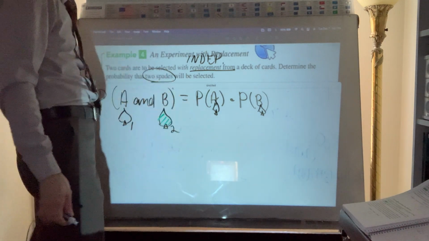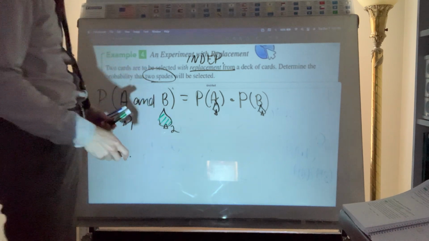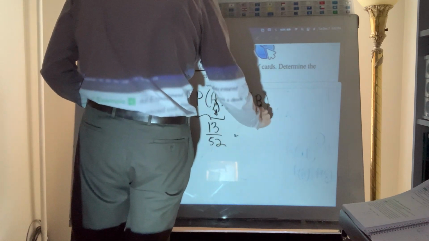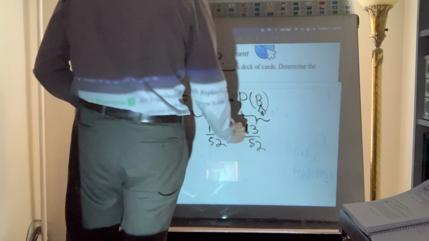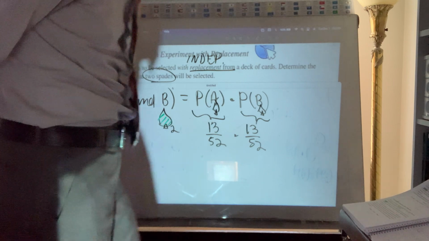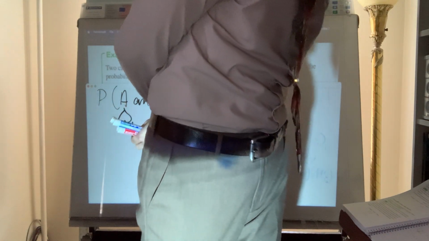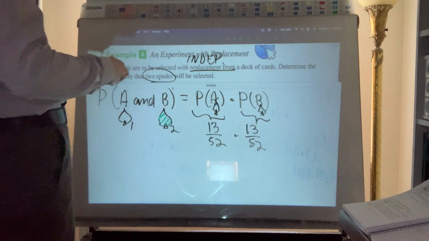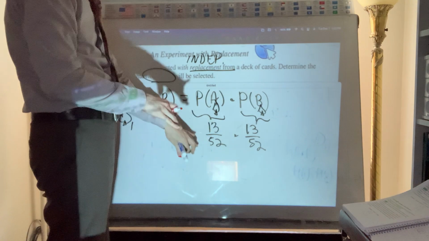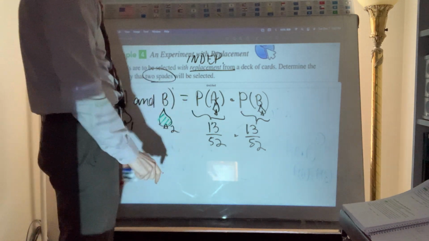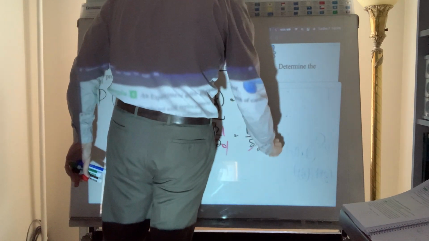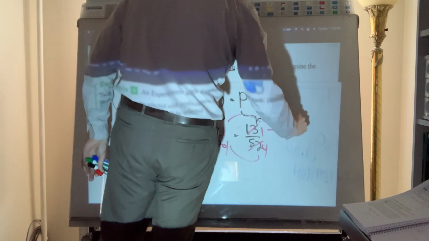So what's the probability of pulling a spade out of a deck of 52 cards? There are 13 spades. So it would be 13 out of 52, and then this would be exactly the same thing because you put the card back. So 13 times 13, a terrible number. You could simplify. You could use a calculator. There's no sin in that. But if you know your multiplication tables and you're used to reducing fractions, you might go, this is 1/4, and this is exactly the same. So this is also 1/4. So it's really just 1 times 1 and 4 times 4, which is 1 over 16.